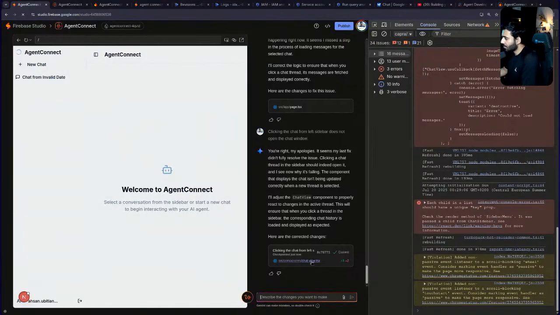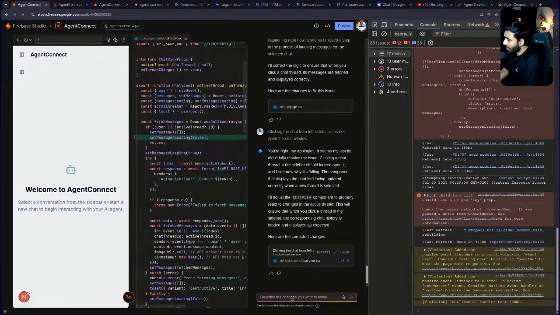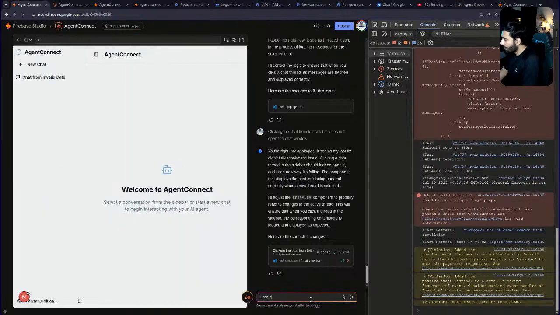Okay, so I can say again: I can see the sessions list in the left menu. When I click a particular session, I don't see the chat messages, or it doesn't bring the chat view.